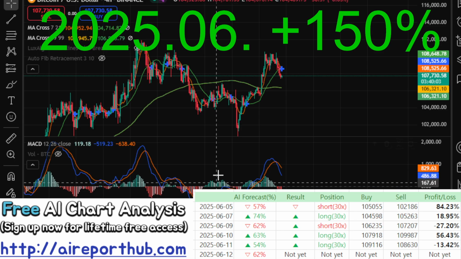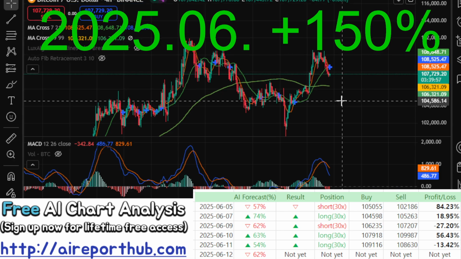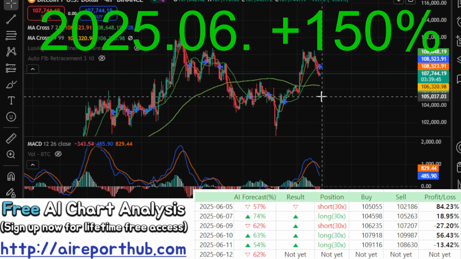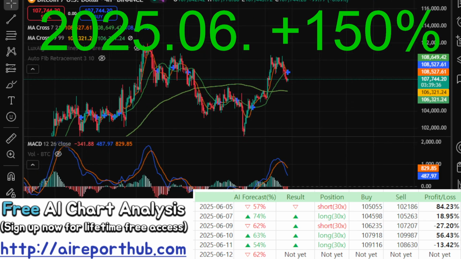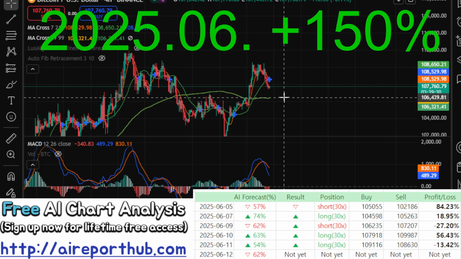To summarize, Bitcoin is currently showing signs of a short-term downtrend. We see a MACD bearish crossover, price falling below key moving averages, and a breakdown through the Bollinger Band midline. All of these support a bearish outlook. The probability estimate for bearish is 62 percent. If we see a bounce at support, a short-term long might be viable. But if support breaks, a short position would be the preferred strategy.